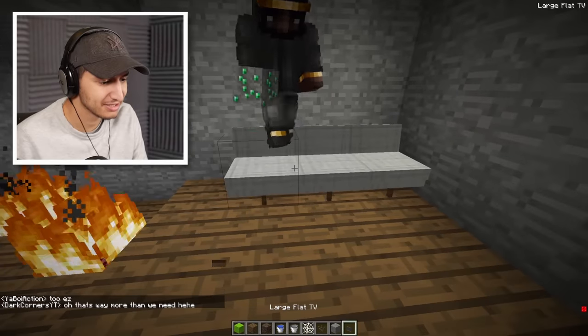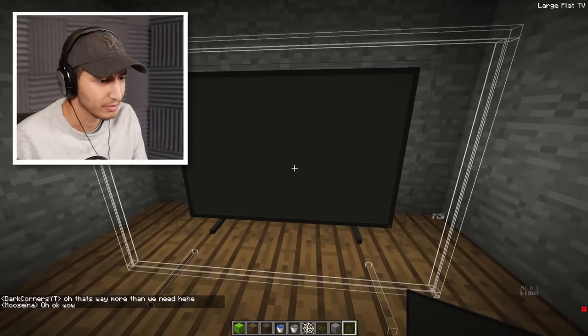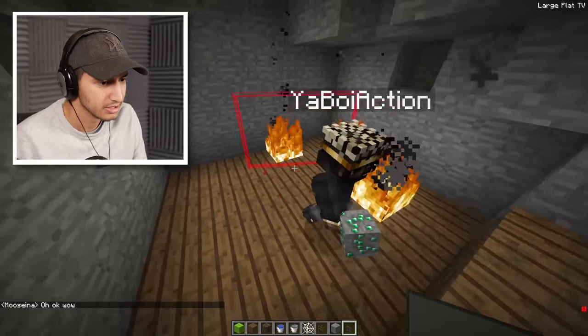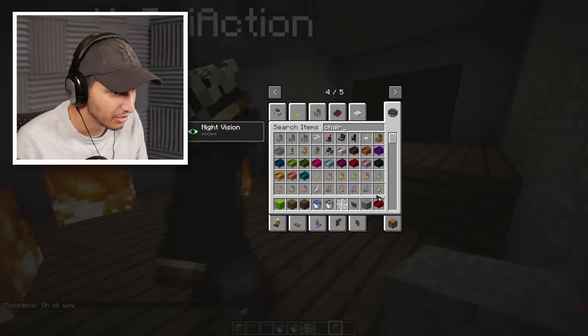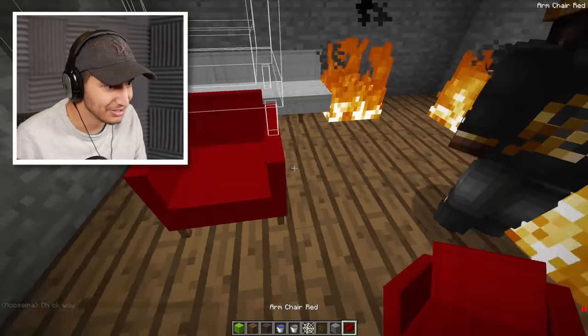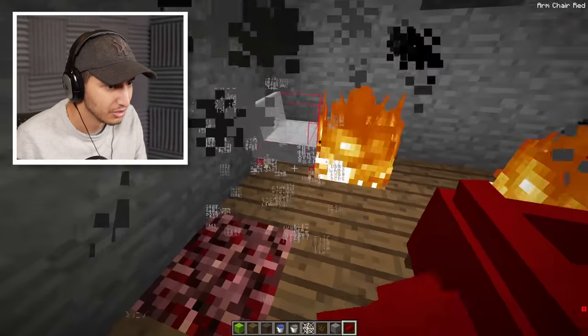I have a better idea. Look at this. Look at this. Come on, dude. Bro, cinema. Armchair like this. No, even better. Look. Like this. Yo, it's like a theater room.